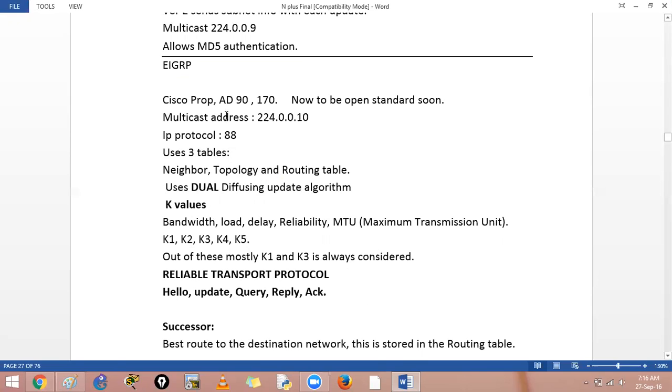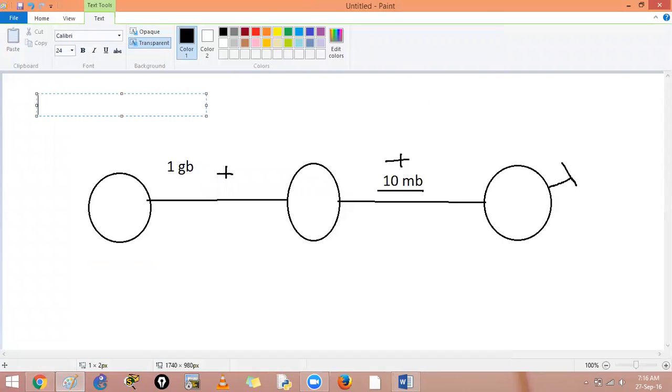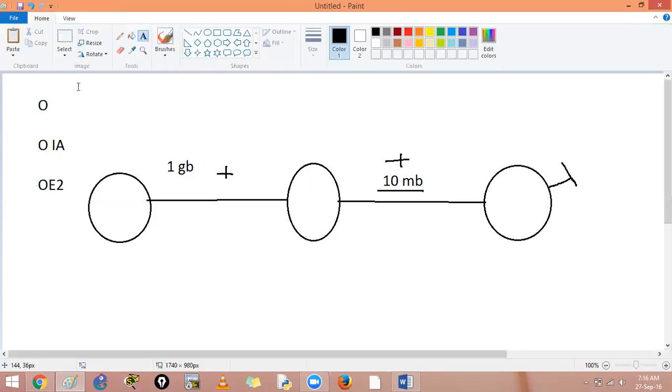If you remember from yesterday, we saw that OSPF has types of routes. Actually, we saw three types of routes in OSPF: OSPF intra-area, OSPF inter-area, IA, and OE2. Intra-area is received from the same area, this was from another area, and this was from another autonomous system. We saw three types, right? But the administrative distance of all these three is 110 only.